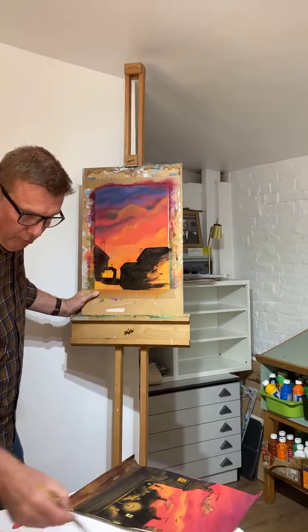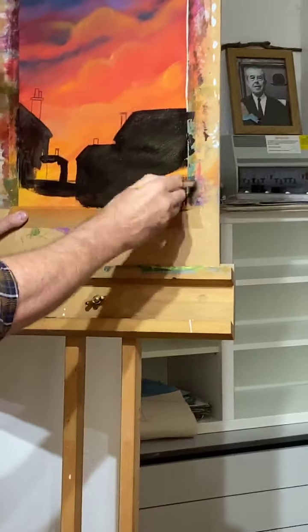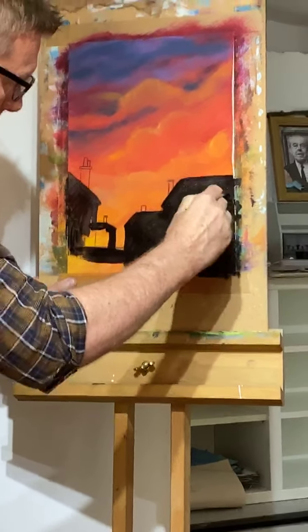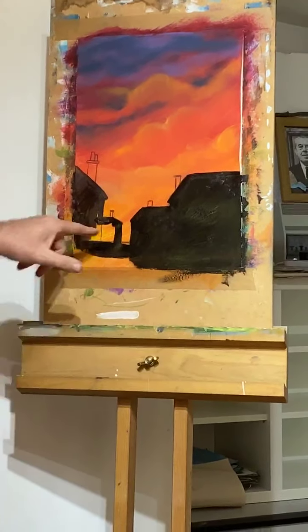I'm just dragging more brown and black into that because it didn't mix up enough. There is quite a lot to do, and that just gets filled in there, until you're fully filled in. I hope you've protected your table a little bit. And then this little last bit here.